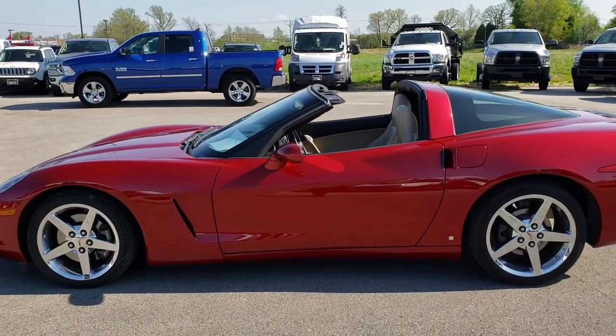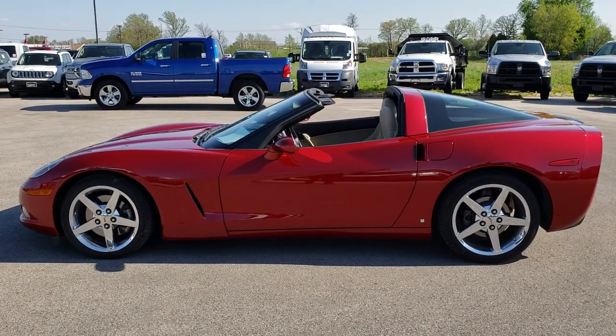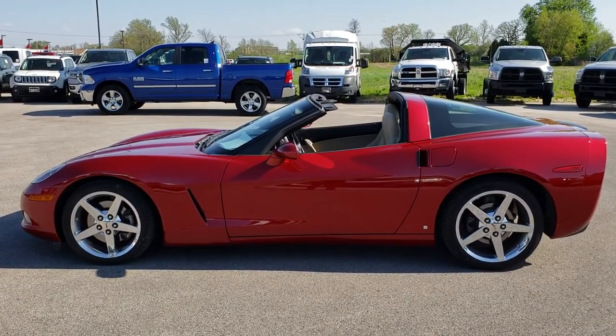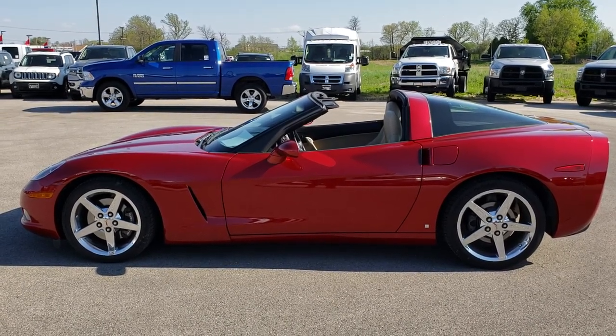To see more pictures of this car or one of our other 400 new and used cars — trucks, SUVs, minivans, Wranglers, half tons, three quarter tons, one ton, sports cars — you name it, we got it. Go to our website at www.summitauto.com for full pictures and descriptions of every single vehicle on our lot.